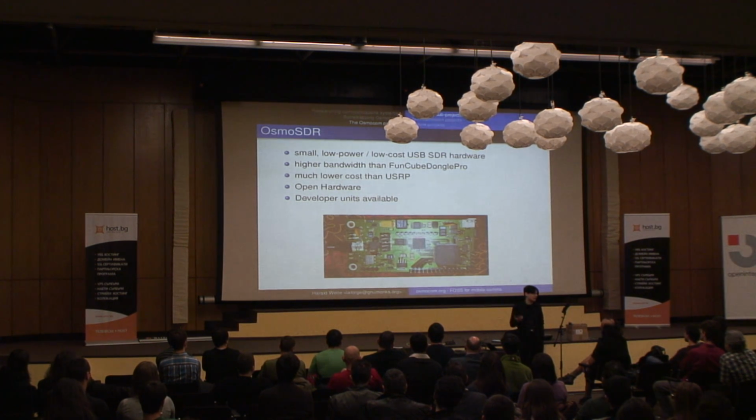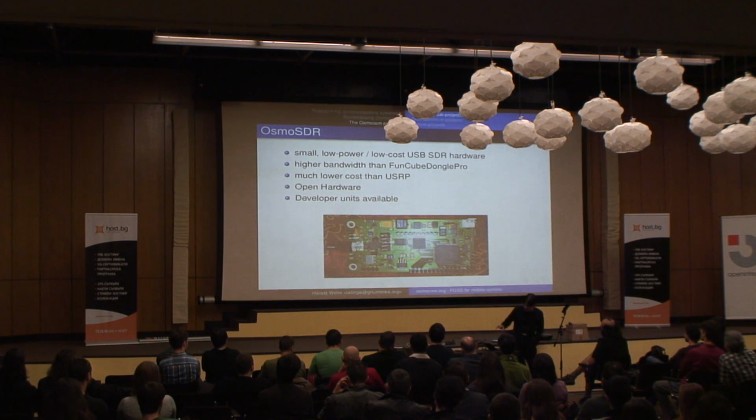There are some devices like the USRP that maybe somebody has heard of. It's the Universal Software Radio Peripheral. But even the smallest and oldest one still costs you about $1,000. It's not the cheapest thing to buy if you're just doing this for fun. So we created this Osmo SDR, which is a small board. Sorry for the poor picture. It has an antenna socket on the left-hand side, and a USB connector that you can barely see on that side. You can use it to receive any frequency between 64 megahertz and 1.9 gigahertz and feed that into your PC, and then use all the software for demodulation and so on that I spoke about before.